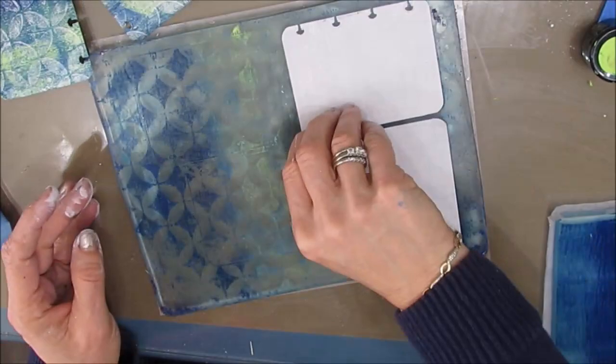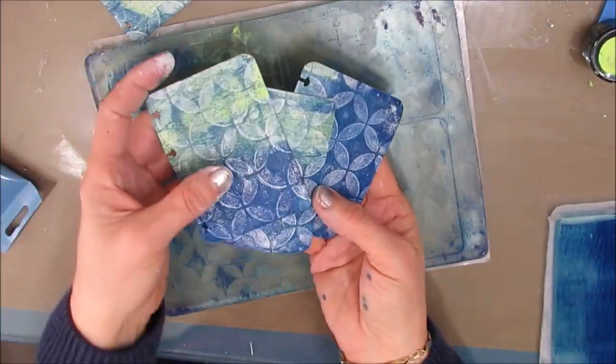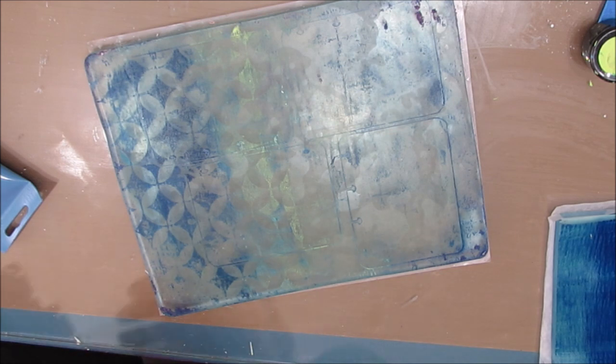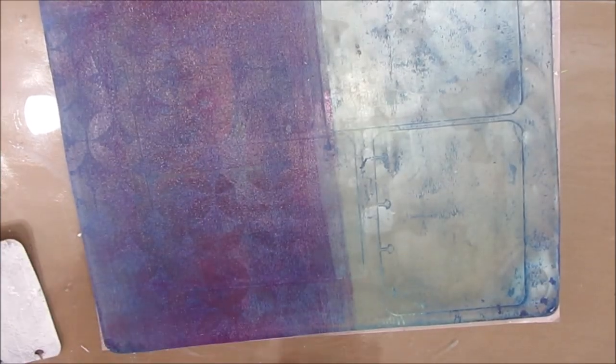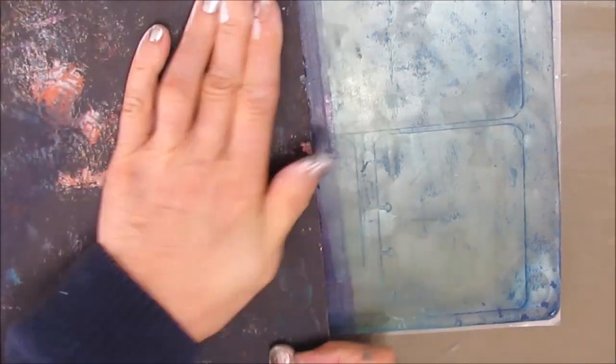Now here I did 4, and basically they've got the same pattern, same colors. I don't want to necessarily have 4 of them. I mean, it's faster if you do 4 of a kind, and that's perfectly fine. You could put different colors on each half of your gel plate, or just do half like I'm doing here. I'm using some of my mark making tools.